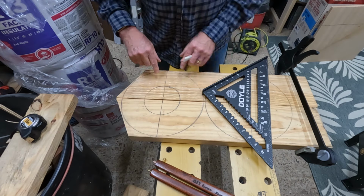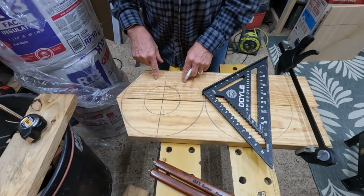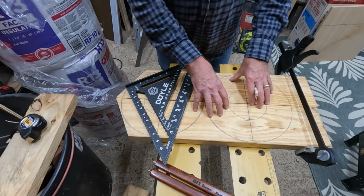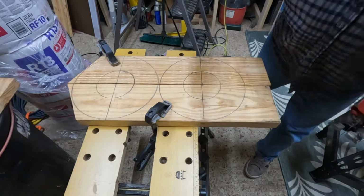Basically, I'm laid out for two, but I'm really only going to need one of these. Okay, so I think that's going to work, so I'm going to go ahead and cut one of these out and get it going.